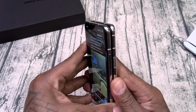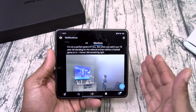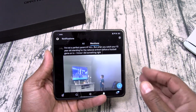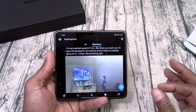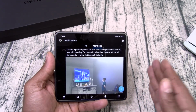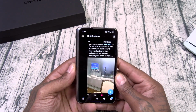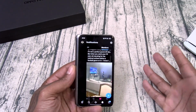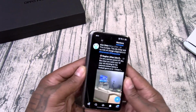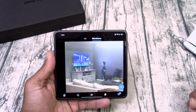Now, for something like this, I want to see him full screen. Bong, open it up just like that. That's what you're going to love about this phone, and that's kind of what pays for itself, because you're going to pay a pretty penny for this. A pretty penny, not an ugly penny. But just being able to open it up for that transition, and it doesn't have to reload. Some apps reload when you transition. No, if I'm in the middle of reading this sentence, I don't have to open this up and refresh Twitter. It's right at the sentence I was reading.